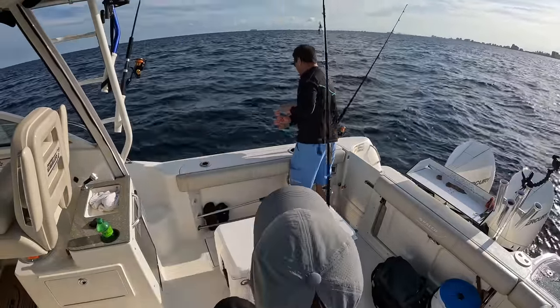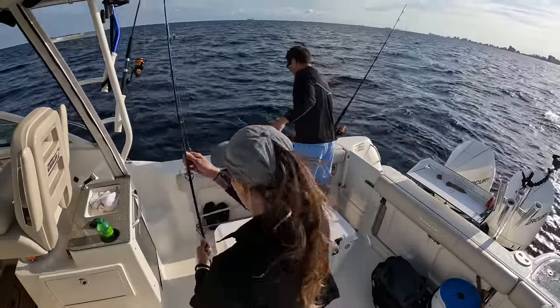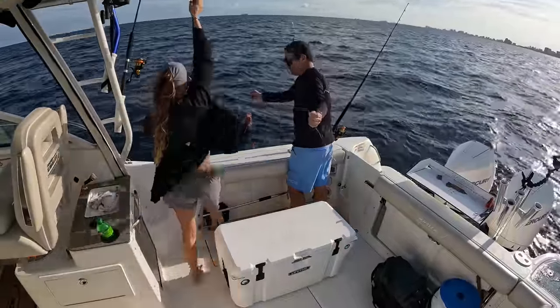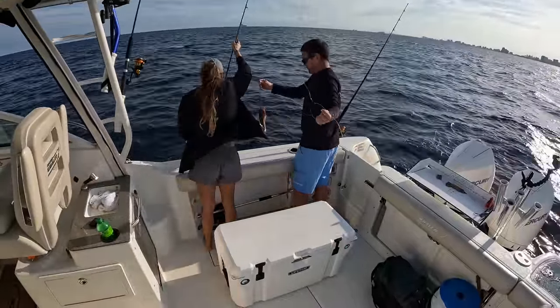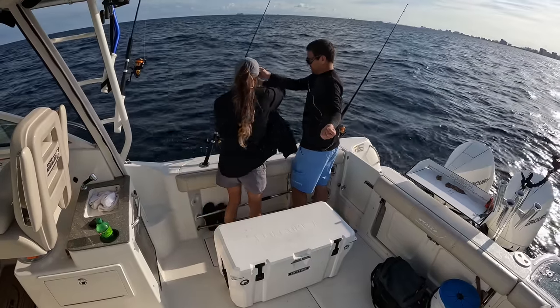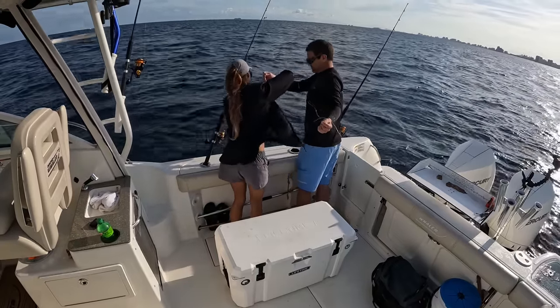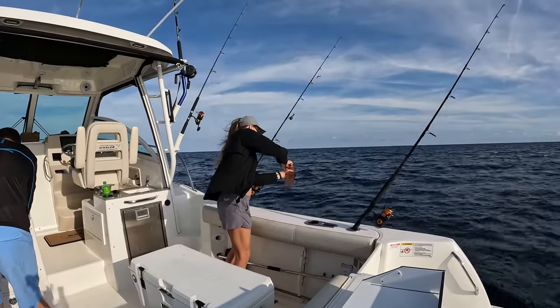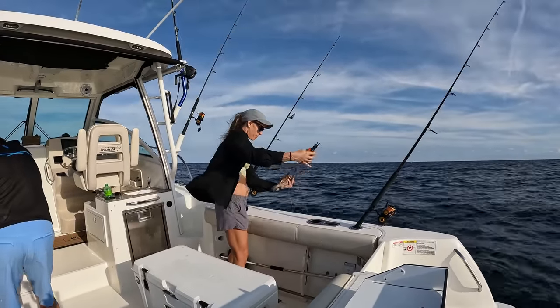Oh, Jesus. It's another little baby grouper. Oh, another baby grouper. You want to pull this one? He's tiny. Okay. He's a baby little guy. Grab him under his little dungeon. Okay, I got it. I got him.